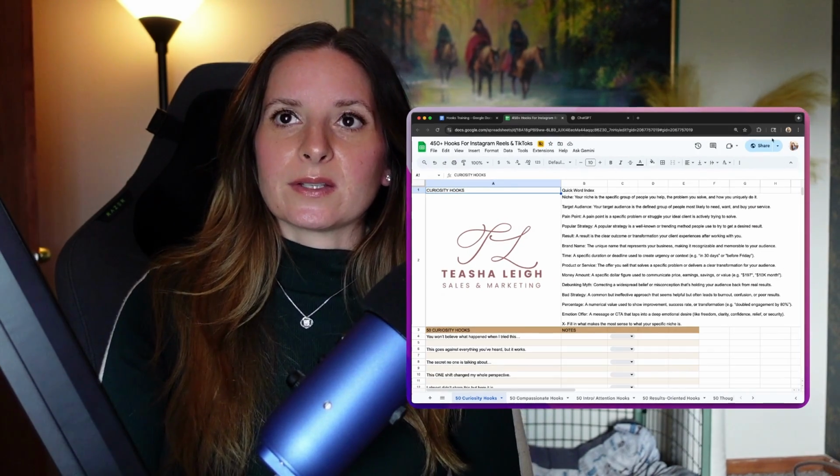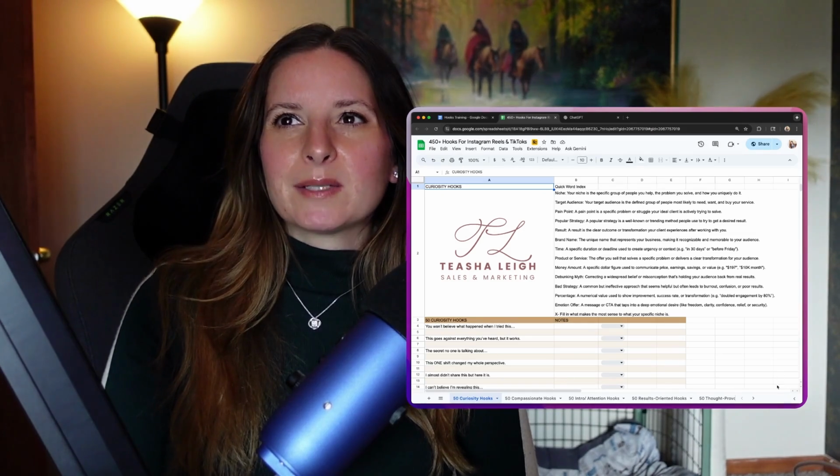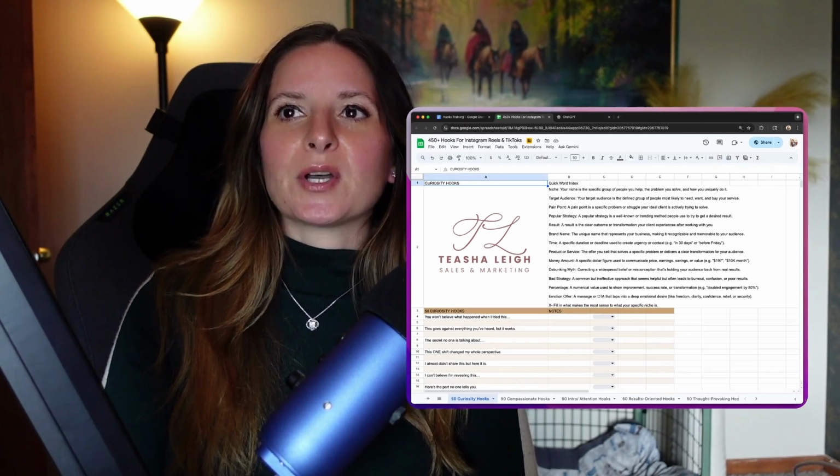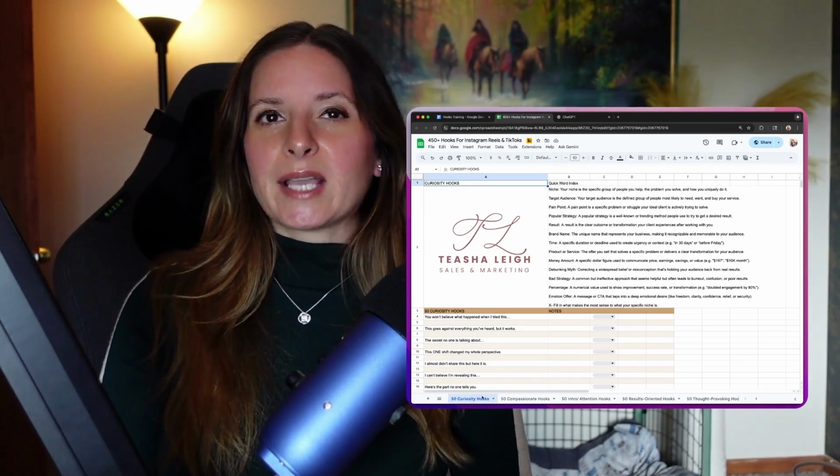Here's the resource. It looks really nice, and it's in this table format. What's awesome about this resource is that it's not just hooks. It's not just from top to bottom a bunch of hooks. It's actually different categories of hooks.